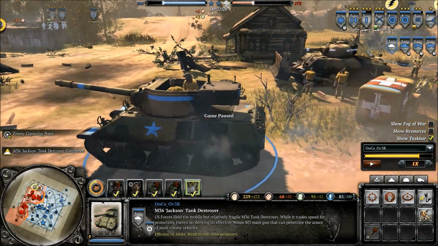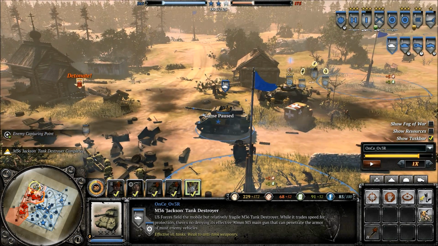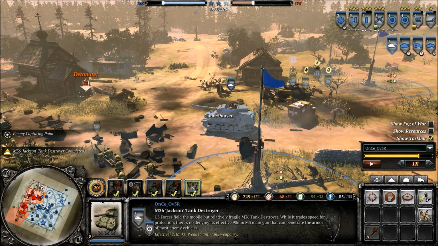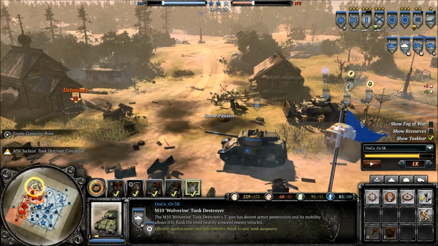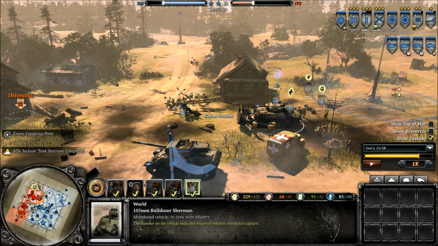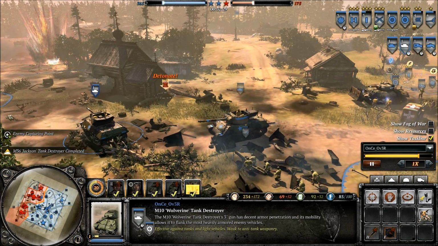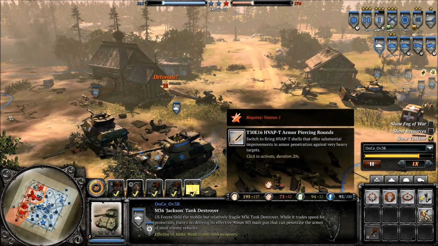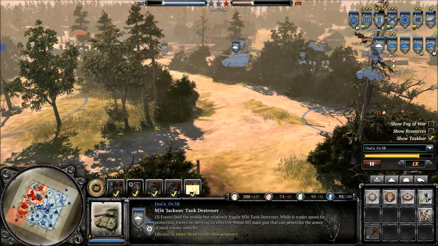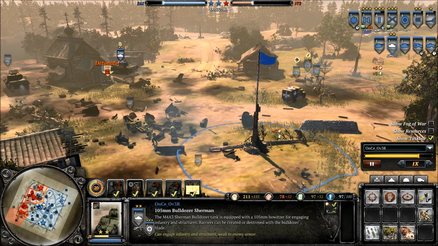Again, the Jackson tank destroyer: high range, high damage, not a lot of armor nor a lot of health, so it's not something you actually want to slug out with any enemy armor. On the other hand, you can flank them, and you've got a pretty good chance. Doctrinally, there are also some fun units like the 105mm Sherman and the Wolverine tank destroyer, which both offer some bits as well, either some flanking speed or higher armor piercing rounds to further aid their ability to penetrate your opponent's armor.